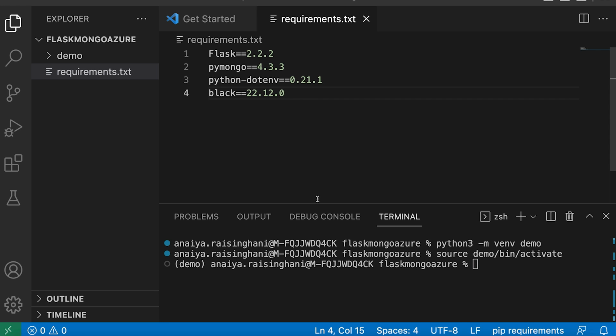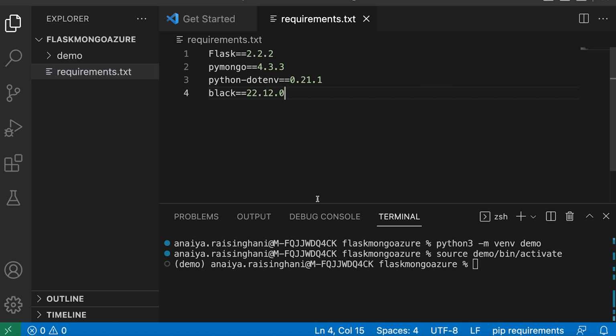So PyMongo is a Python library for MongoDB, and this one is necessary because we need to connect to our MongoDB database and collections. The third one we have is python-dotenv, and this is a tool used to store really important information such as passwords, secrets, and so much more. And this means that instead of hard coding in your passwords and such, python-dotenv actually allows us to keep this information in an environment variable in a completely separate file, which is pretty cool.